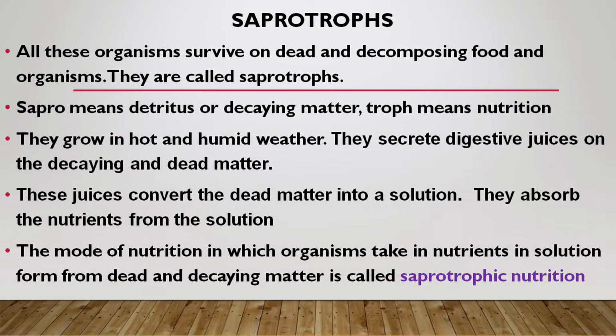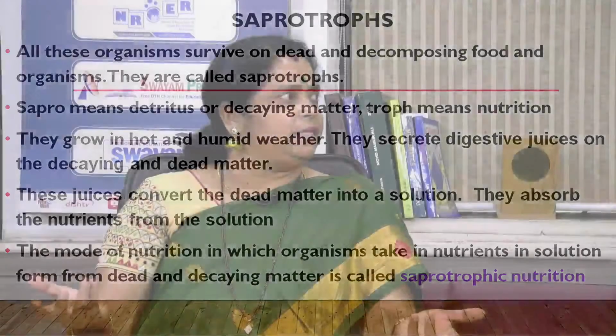What are saprotrophs? Let us try to understand, keeping in mind the examples that we have seen till now. First and foremost, all these are organisms, whether it is a mold or a mushroom, they depend or live on dead and decomposing matter. That's one commonality we have seen. These organisms cannot synthesize food, so they have to depend on others, but they do not live on others; rather they depend on dead and decomposing substances or material. Such organisms are called saprotrophs.